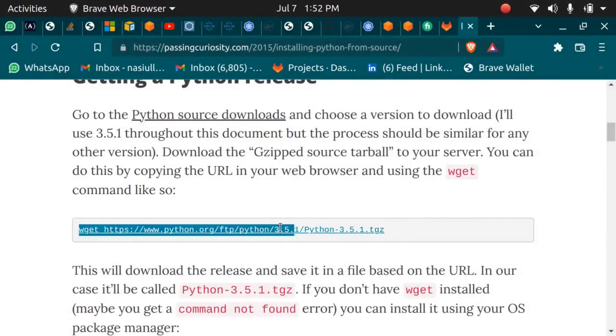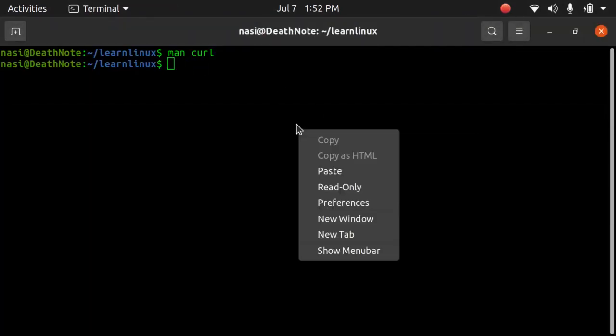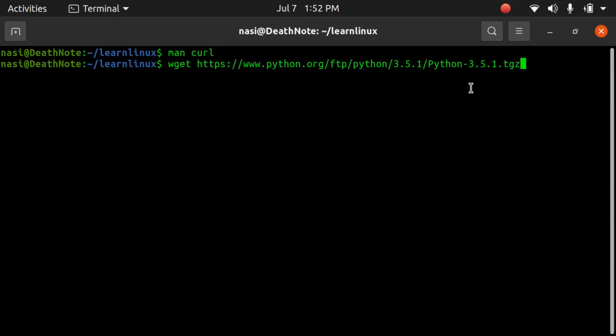But let's say I want to use wget and I paste it here. So let me erase this. So wget is to get the package or whatever is there. It can be anything. It can be an image file, it can be a video, it can be a package, it can be anything. You can download it using wget. You just need to get the exact link which is actually downloading it. Alright, so for the link you use wget. Yeah, no, you don't use wget to get the link. You use wget to actually download it.